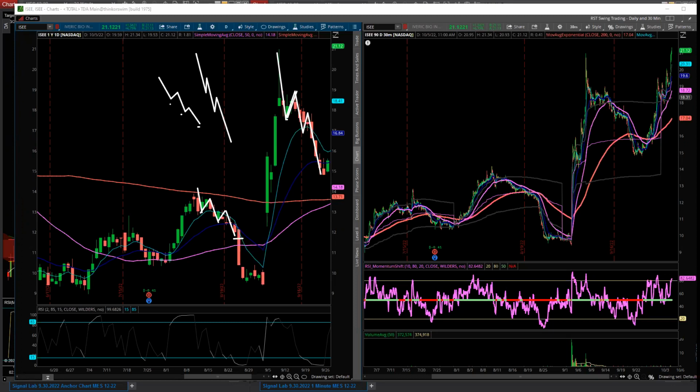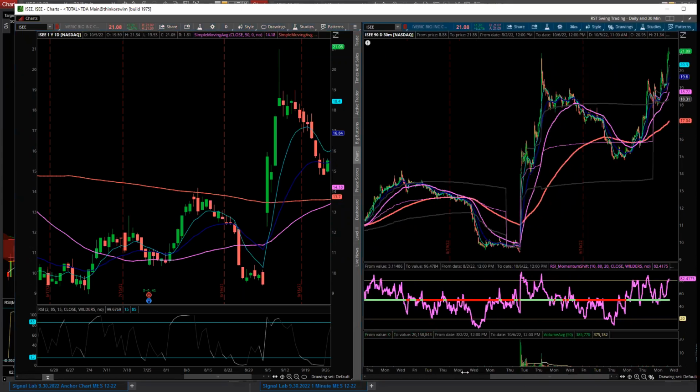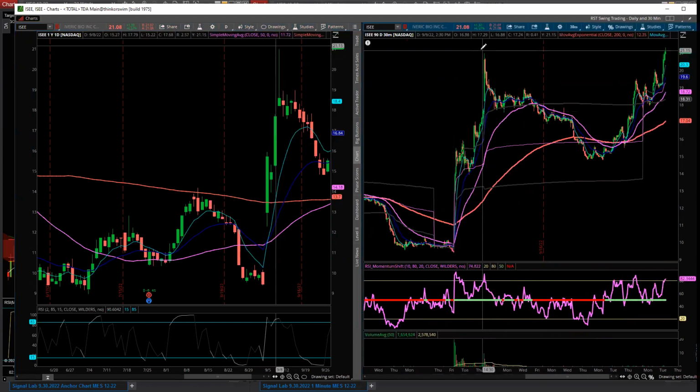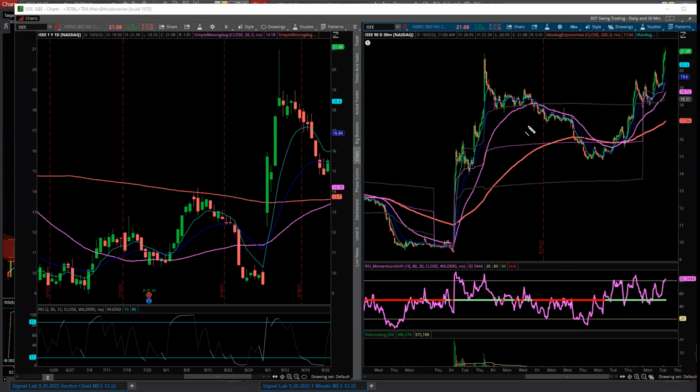And if you look at your 30-minute chart over here on the right, okay, after we made new highs, you're looking for it to pull back. Well, here's one, and we went sideways. Okay, pulls back. There's 2, we went sideways again, pulls back, and then there's 3.